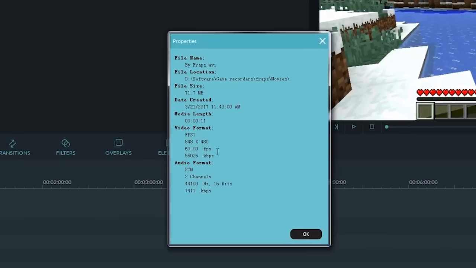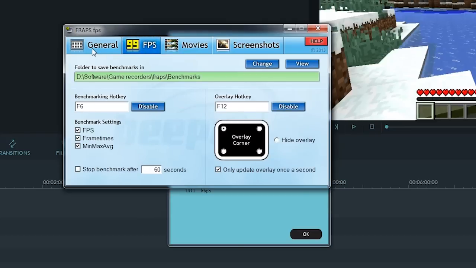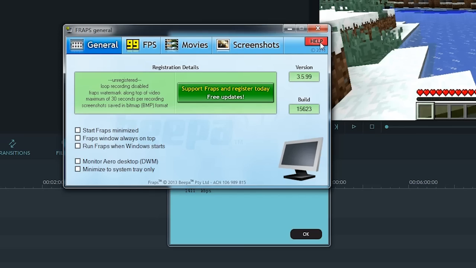You can tell from the bitrate that the quality is really high, and actual FPS is exactly the same as we set. But the downside is gigantic file size. For 10 seconds videos, it has 71 megabytes. Also, you can't record webcam with it, and there are only 2 options for resolution. Additionally, there have been relatively few updates in the last few years. The free version of Fraps lets you record for only 30 seconds and with a watermark, while paid version costs $37.